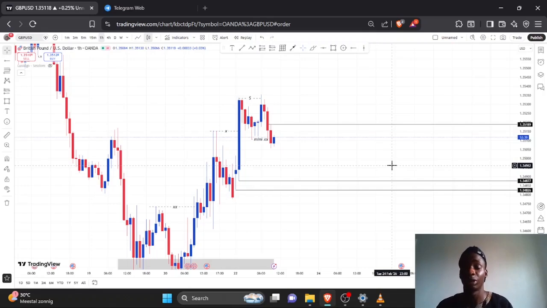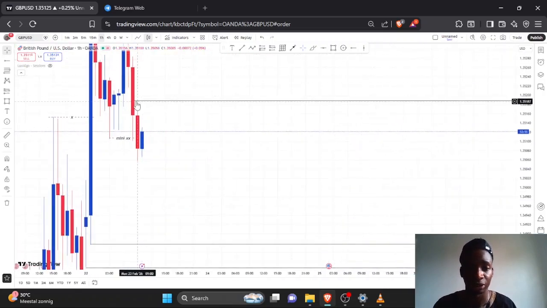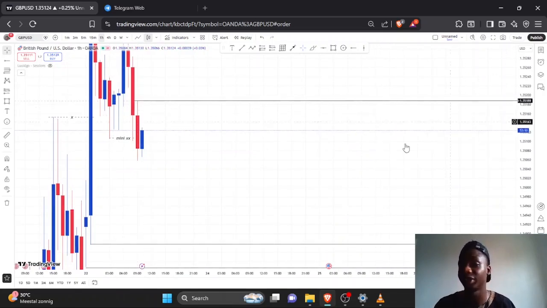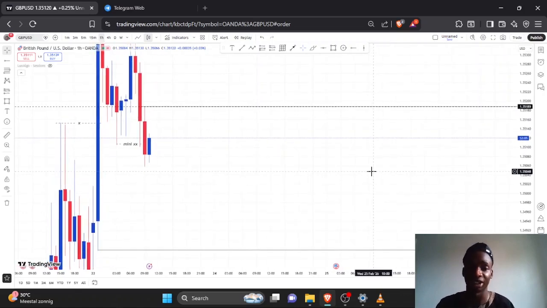But what I'm going to do now, I'm not going to take any trade at this point. This London session will be done by 2 p.m. Nigeria time. London is going to open at 1 p.m. And I'm just going to do one thing and one thing only, and it is to set an alarm on this liquidity point. If this alarm doesn't get triggered, I'm sorry, I'm not taking any trade. But if it gets triggered, I'm going to be interested. That's when I'm going to open my chart, and that will be it.